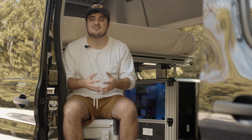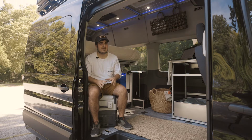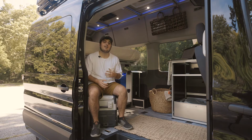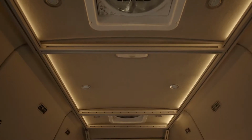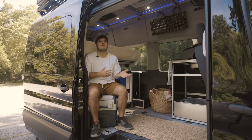Now we're on the last interior lighting option, which is one of my personal favorites, accent lighting. Now, one of the biggest advantages of accent lighting is that it is a non-LED light. So if you're someone that might be a little bit more sensitive to a bright white LED light, then this accent lighting is definitely something to consider and to have as a key component in your build. Now, accent lighting comes in 4 different colors. It'll come in off-white, blue, green, or red. Now, since it's not LED, we can't have it change colors, so you'll have to pick one or the other.